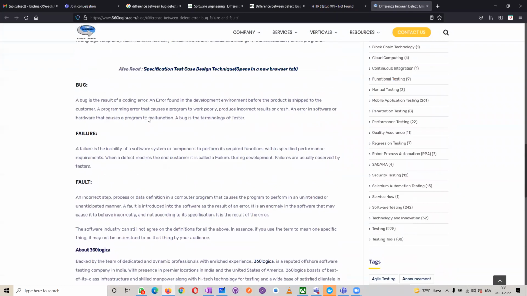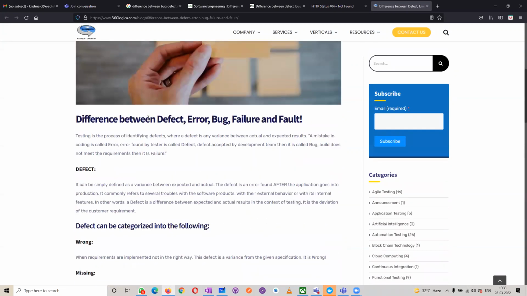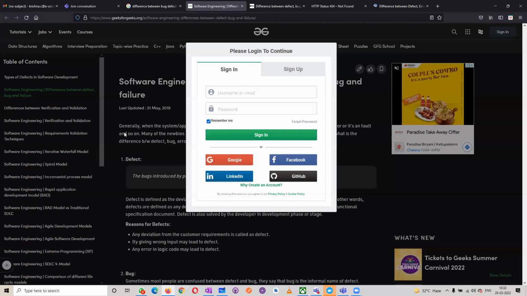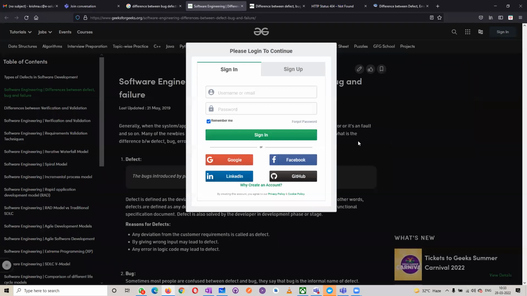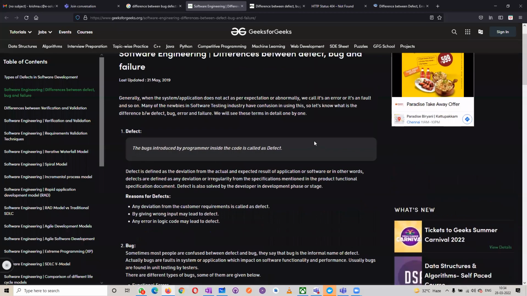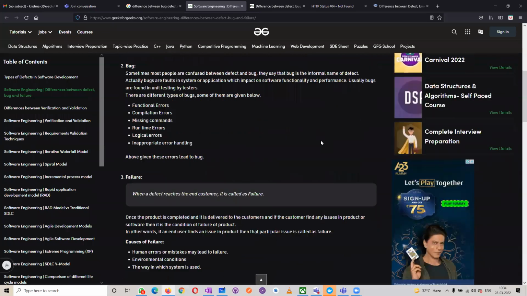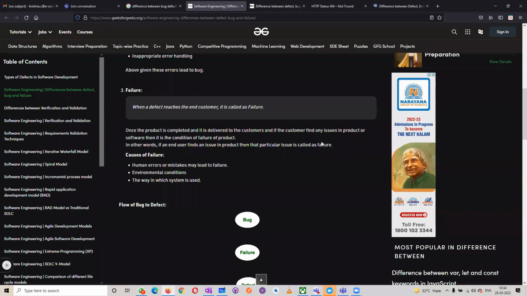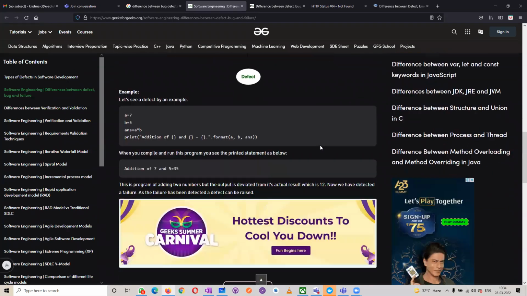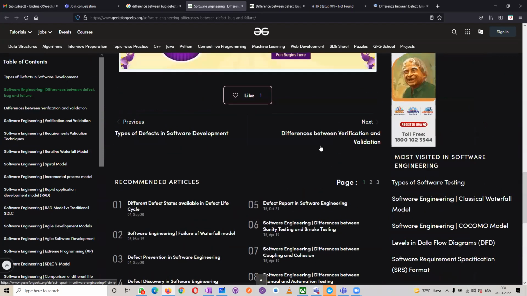However, I'll share that link with you once again. I'll check, and if it is up and running I'll share it. In that link, it was very clearly shown how defects come in and what the different categories are. All that information would be there. You can see it in that article. I'll share it with you later.